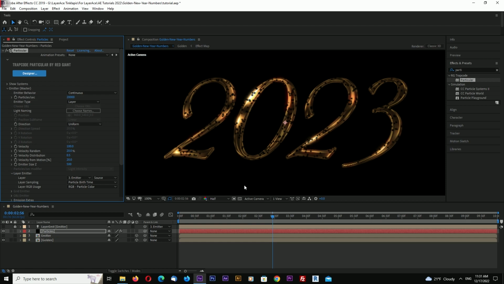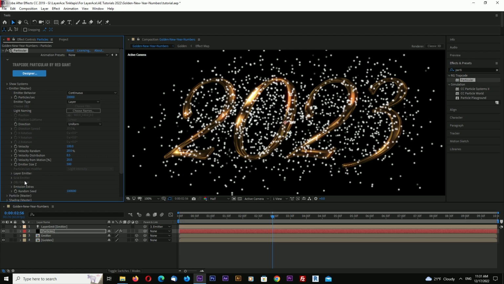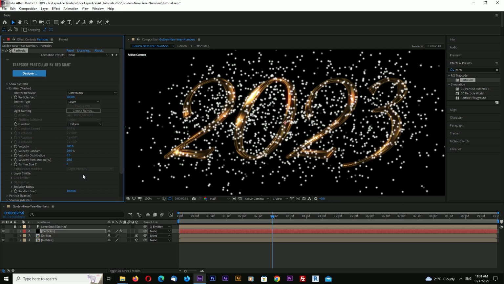Already you can see black particles. Now, layer RGB usage will be none. And for emitter size Z, enter 0. Okay, now let's make some adjustments.